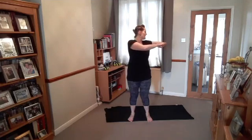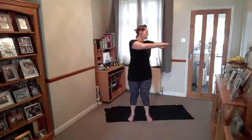Breathe out, rotate the other way. Breathe in, come to the middle. Breathe out, rotate. Breathe in and return. Breathe out, rotate. Breathe in and return. And you're just going to do one more to each side for me, please. Trying to keep those hips in place. And into the centre, release the arms down.